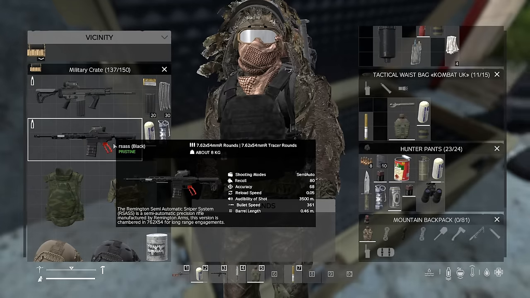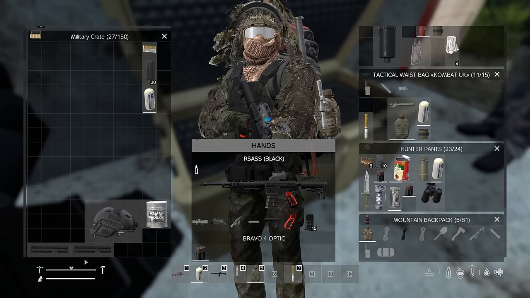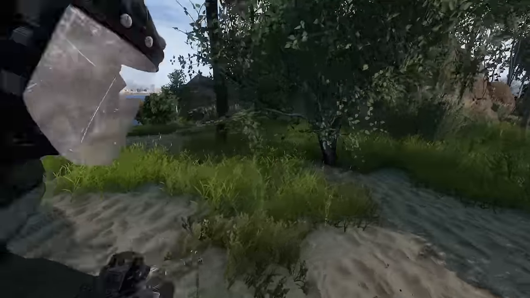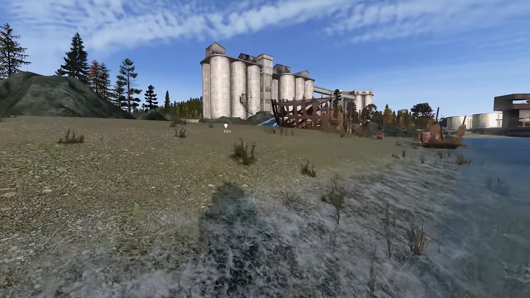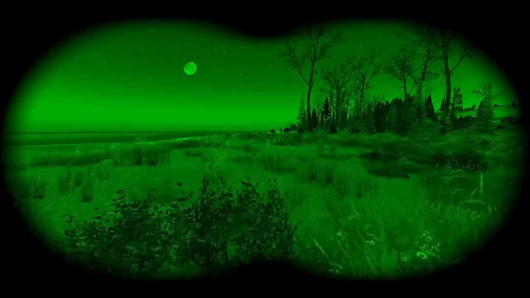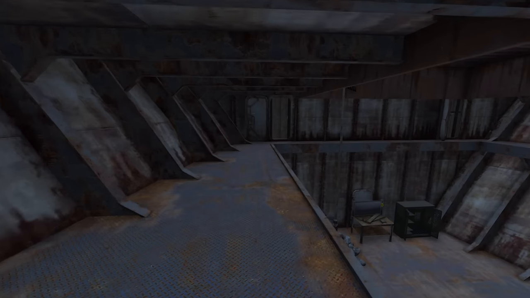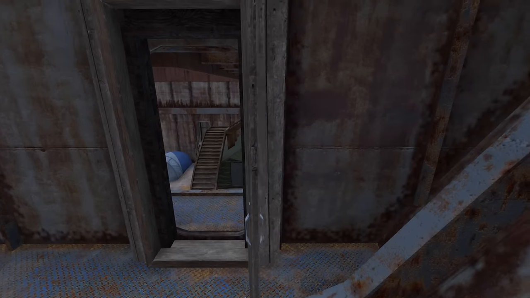Oh, what we get? Arsas. I'm grabbing that. I got the 308 scar. Nice, grab everything you can. Let's go. That's everything. Nice. Let's do it. Let's go and check who is in our town.